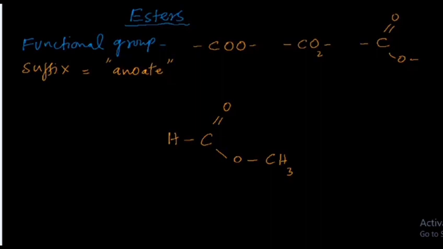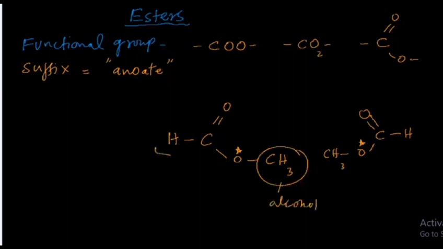Now to name this ester, first of all, just look at this part, the carbon which is attached with this single bonded oxygen. It may be like this, or it may be like this. If I add hydrogen and if I add CH3. Just keep your eye on the single bonded oxygen, the oxygen which contains two single covalent bonds. Now, this part actually comes from alcohol, and this part from carboxylic acid. So alcohol and carboxylic acid can react with each other to form an ester. Because at this moment we're talking about the nomenclature, I'm going to tell you the names of the different types of ester.